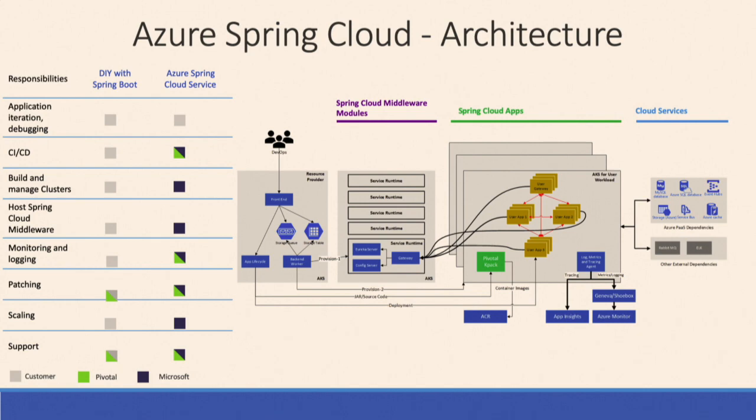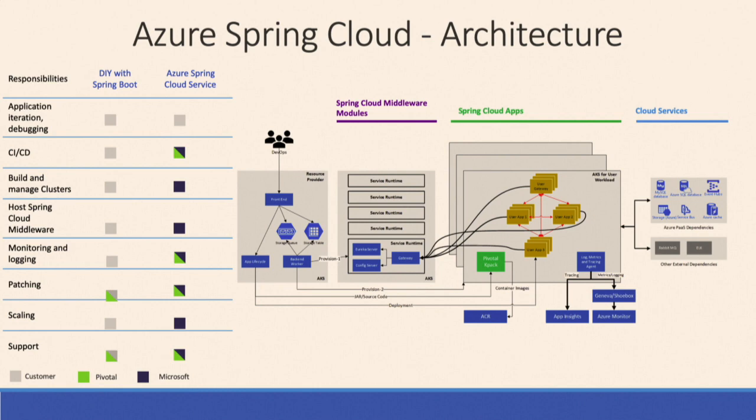Let's have a closer look at those 3 points. The first one, on the architecture. Azure Spring Cloud is a joint service. It's made by Pivotal and Microsoft. Pivotal are the people behind Spring, of course, and Microsoft are the people behind Azure. So basically, everything that we show here is managed and supported by both companies. Sometimes it's only one company, sometimes it's both. It depends on the component. But what you can be sure of is that when you run something on Azure Spring Cloud, everything will be managed and supported for you by the best company to do it. It's either Pivotal when it's Spring or Microsoft when it's infrastructure on Azure.